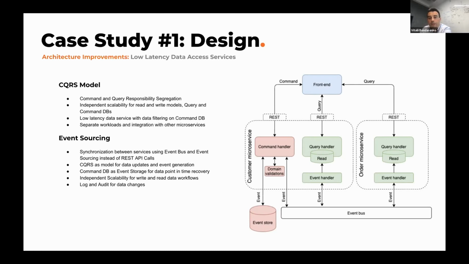For example, in this case, the reservation coming as a command to the P&A service was not so important. It just didn't need to be consistent with the query database. That is why the CQRS approach was good for that specific service. But in general, if you're talking about stock information, eventual consistency is probably not the right way, for example if you need near real-time availability of the stock data.